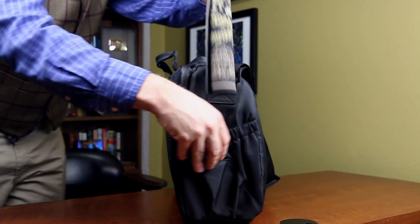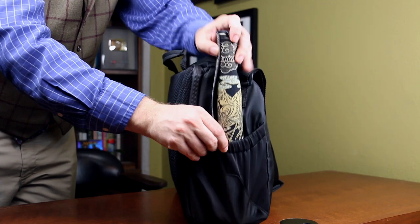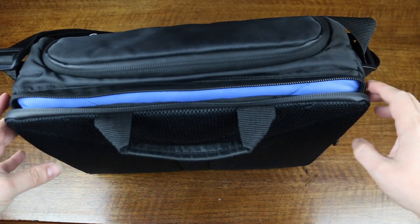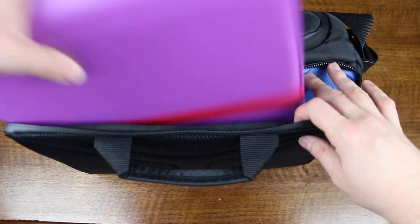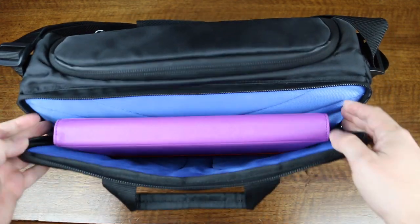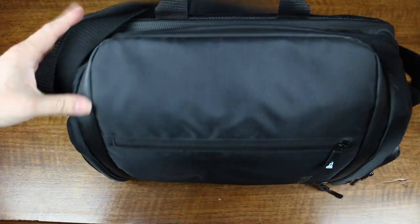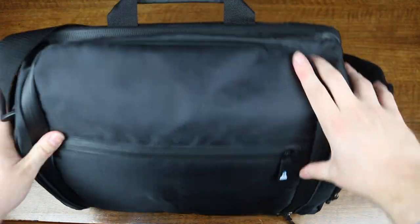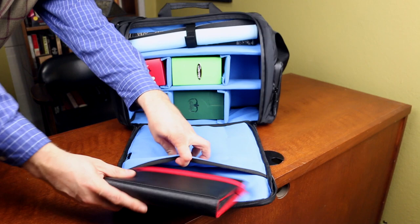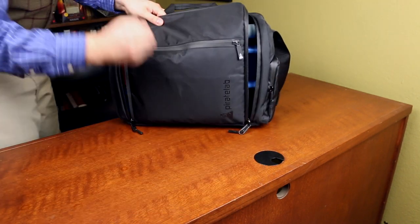One side has an elastic pocket that can hold a water bottle, or maybe even an extra play mat, as well as a zippered pocket on the other side. The back of the messenger bag has a rear zippered compartment that can hold a 9-pocket card binder, or maybe just your laptop or tablet. A zippered compartment on the front of the bag organizes pens, notepads, dice, and other accessories, and mirrors an interior flap for storage as well.